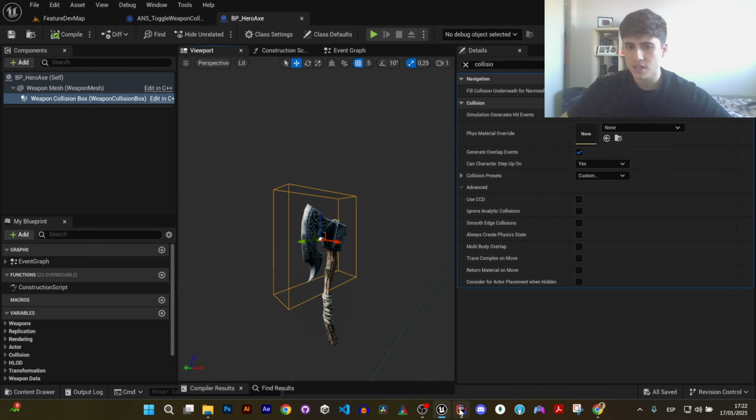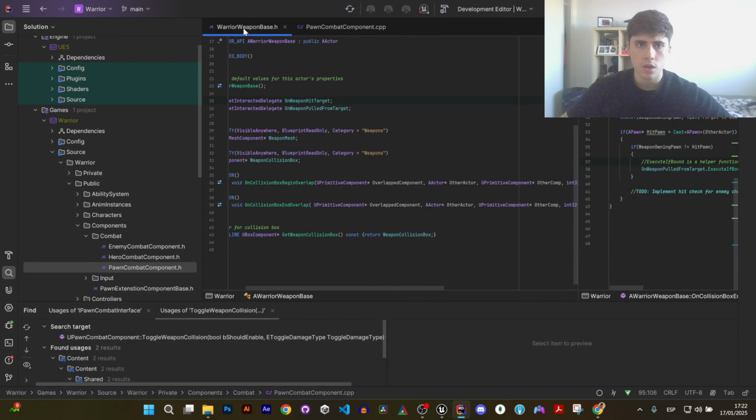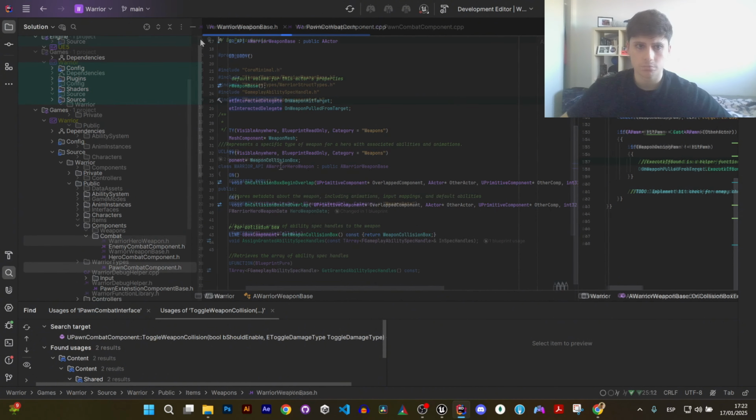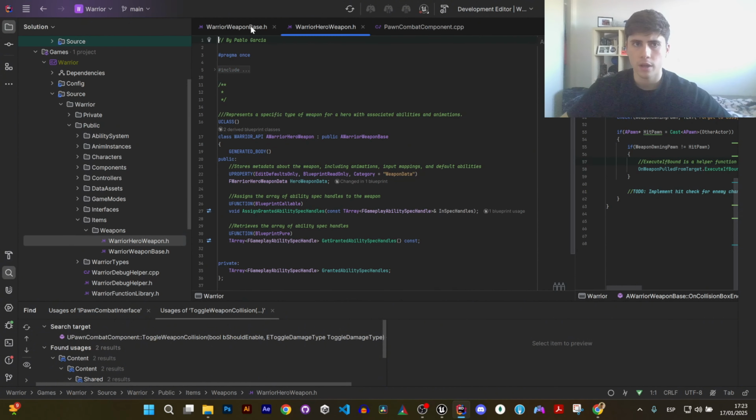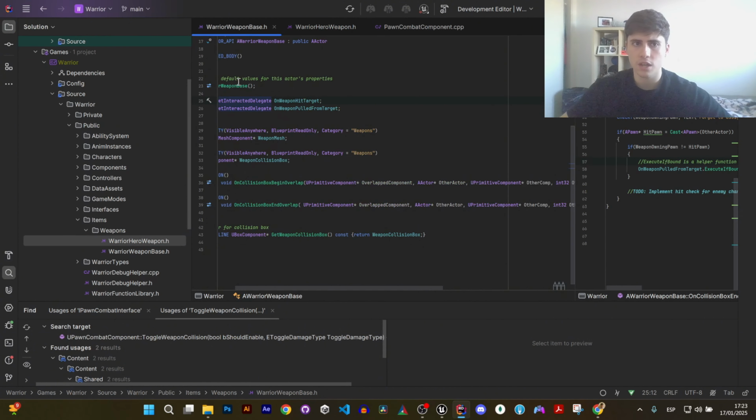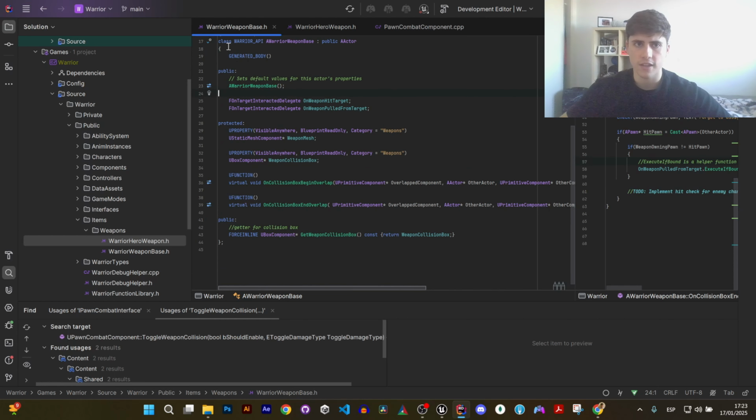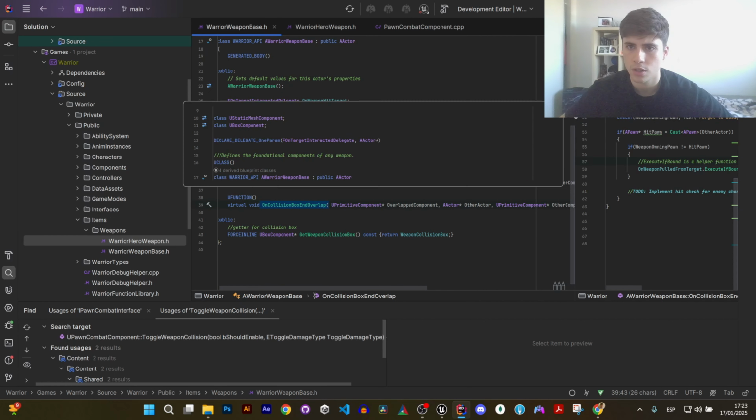So if it has physics, what we're going to use is the warrior weapon base. In this case we have the WarriorHero weapon, but the main functionality is on the general class, that is the warrior weapon base. So here we're going to have some functions: on collision box begin overlap and on collision box end overlap. And why these functions?